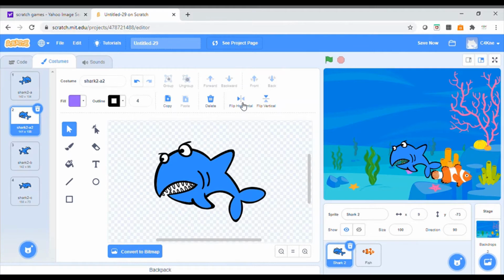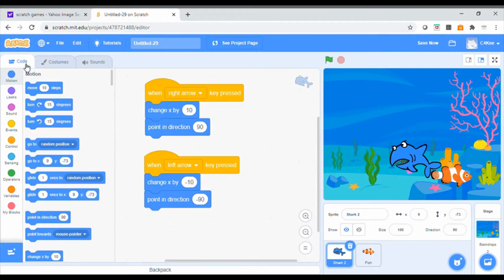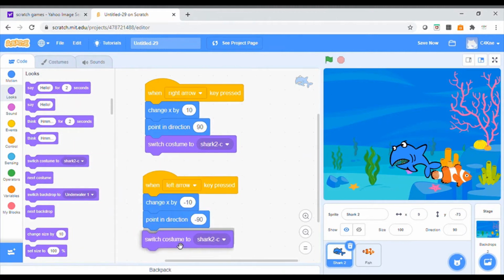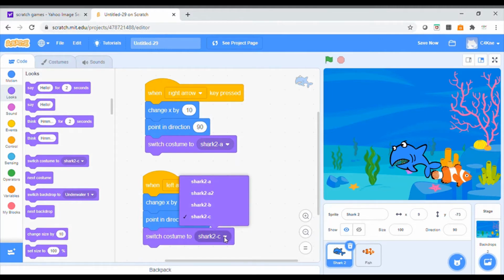So I'm going to go back to my code now. I'm going to remember shark A looks right, shark A2 looks left. So I'm going to pop back up to my code. Now I want him to look different because he doesn't look correct. So I'm going to go to my looks button and I'm going to come down and I'm going to be very specific about the costume I want him to have. So I'm going to pull this up, pop it on. I'm going to put it up again and put it on the code, the sequence below. Now I remember shark A looked right. Can you remember which shark it was that looked left? Was it C? Ah, that was right. It was A2.